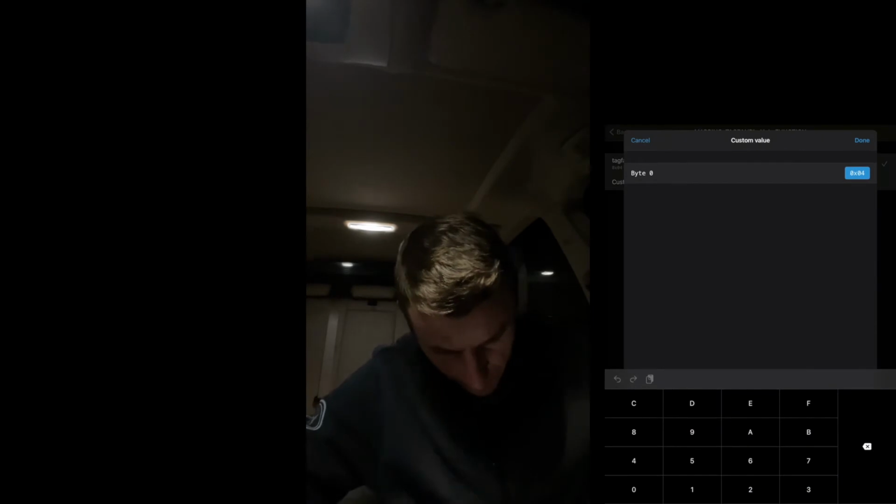Output is already set on the first one. Then on function, again custom value is 06, and then priority is priority 1, already set, so that's left.